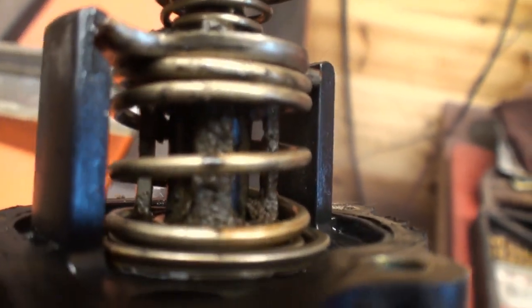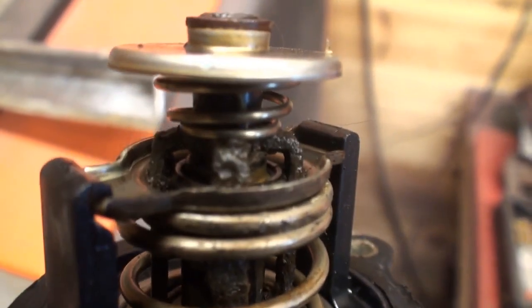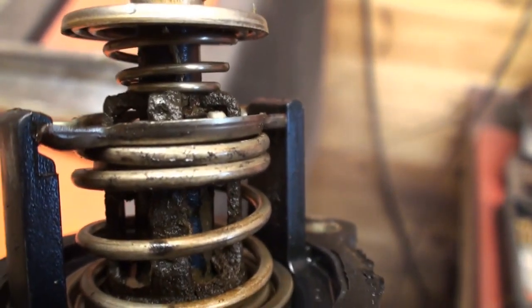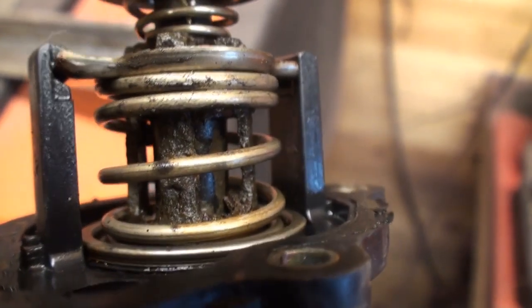Yeah, I don't know if you can see inside there. Look at the state of that inside, look. So obviously this is a problem. The AA man's diagnosis was correct. And as you can see, look at all that rubbish in there.